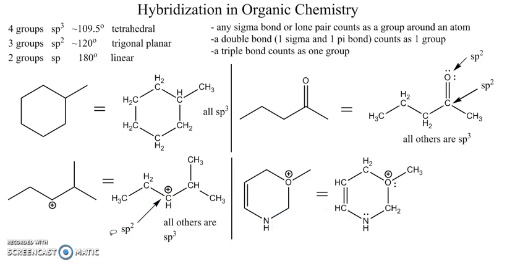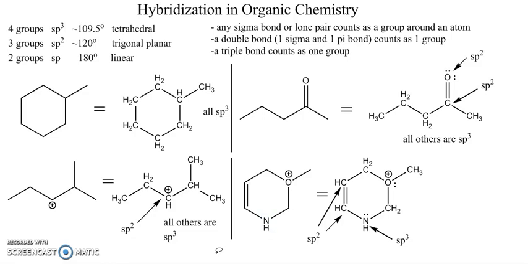They're both sp2 hybridized. I also want you to notice that this nitrogen has 1 lone pair, and this oxygen has 1 lone pair. Now, the nitrogen has 1 lone pair because we give all atoms an octet in this line angle formalism, and that gives us the lone pair we normally find on nitrogen. That makes that nitrogen sp3 hybridized. I also want you to notice that this oxygen with its lone pair becomes sp3 hybridized because it has 4 groups around it, and the reason that we put that lone pair on the oxygen is because in this line angle formalism, again, we give atoms an octet with 1 exception.